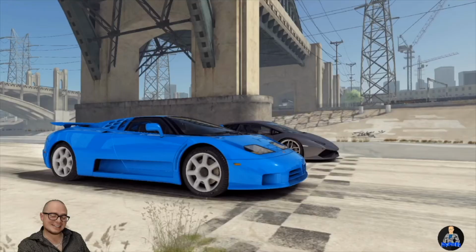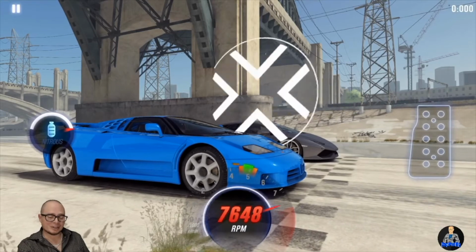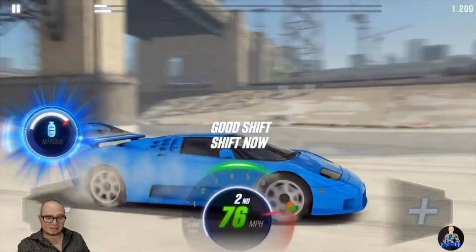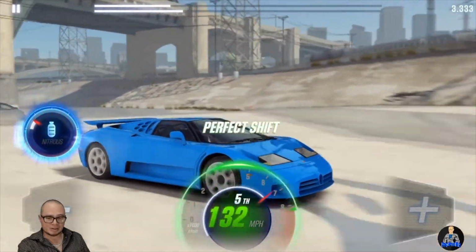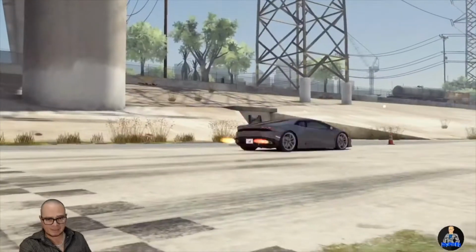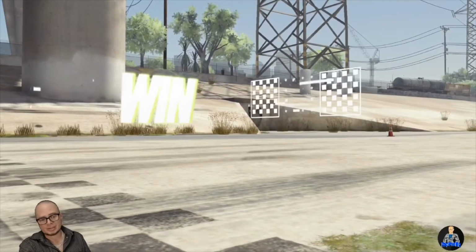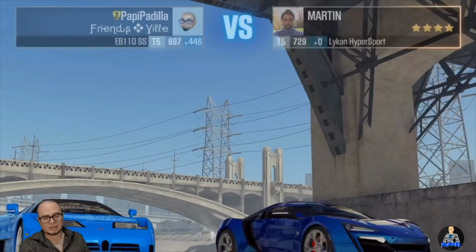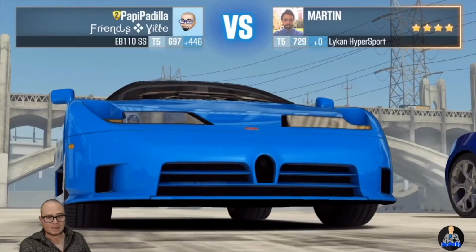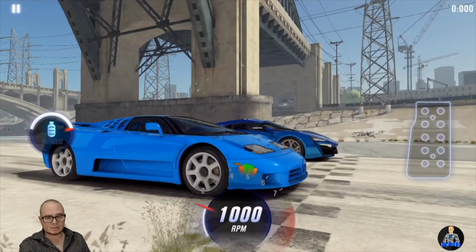Yeah, man, it's a cool car regardless. But you got to land that launch pretty well in order to excel in this car. But you cannot change the paint, which is cool, because I really don't want to anyway, because blue's my favorite color. But this is it, man. This is the one.